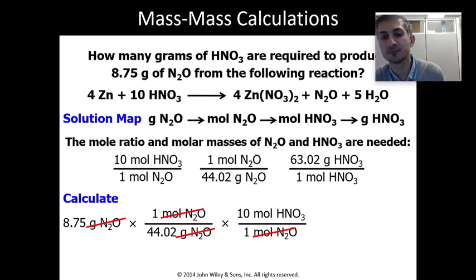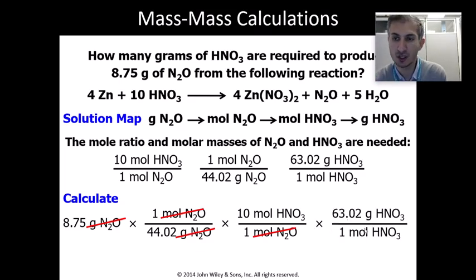As you see here, I need to convert moles to mass, so we call it molar mass. I should write moles HNO3 on the bottom and mass on the top. Molar mass is always 1 mole for the substance and the mass for that substance, which you should calculate. So whenever we have any mass calculation, you need to calculate the molar mass of the substances, one for the first and one for the other, and you also need the mole ratio of them.